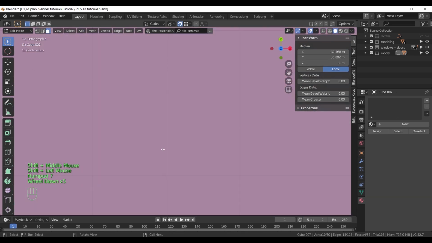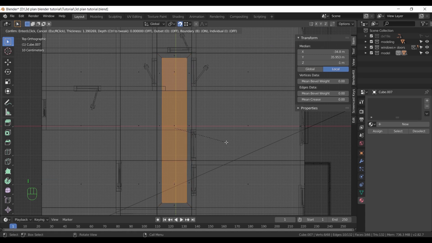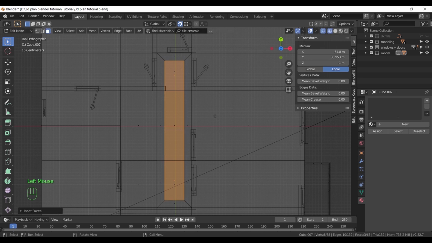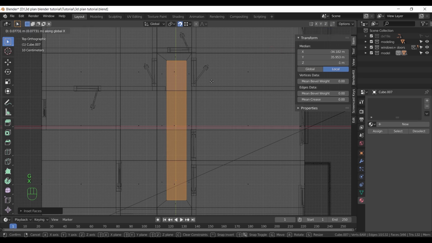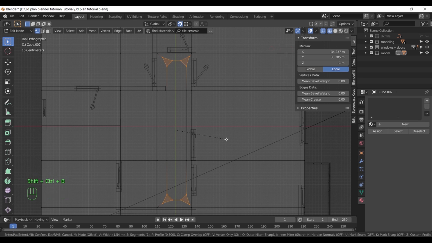We are going with something simple here. First, deselect the face on the left and keep the other three highlighted. Then, press I to inset them a bit, and move the resulted faces to the right. After that, with vertices selection, keep only the corners highlighted and press Shift, Ctrl B to bevel those vertices.